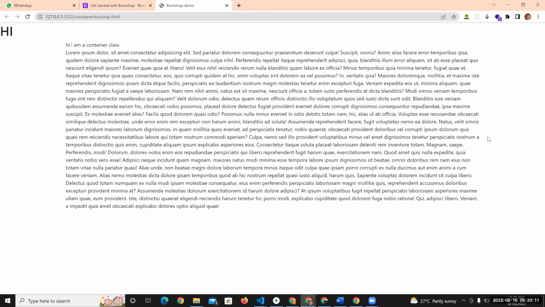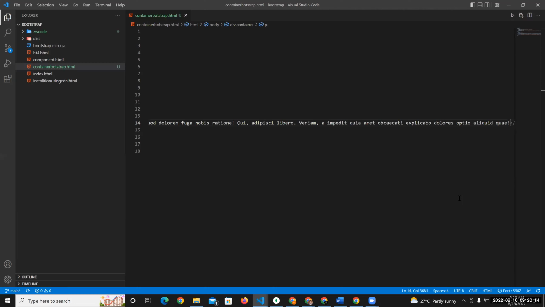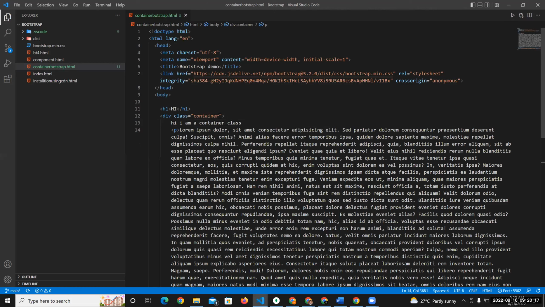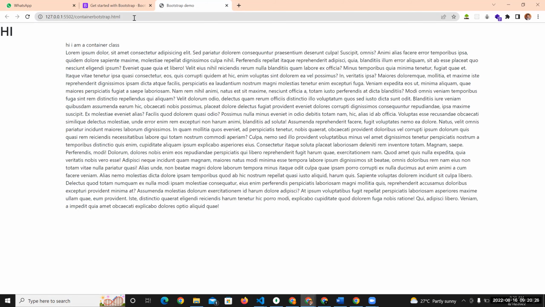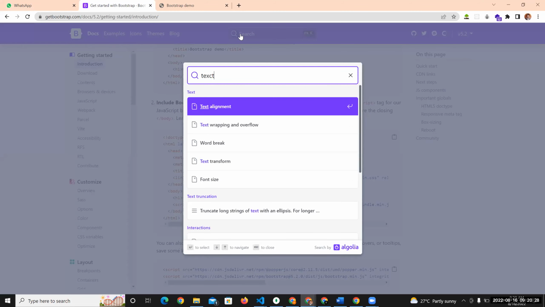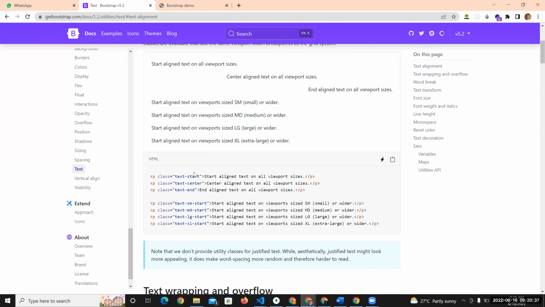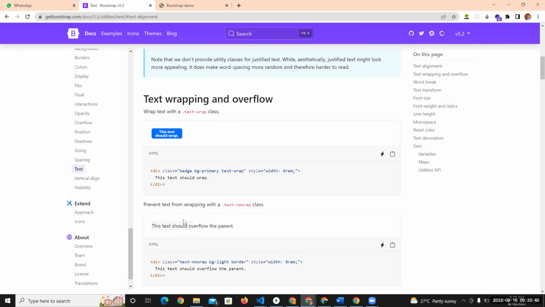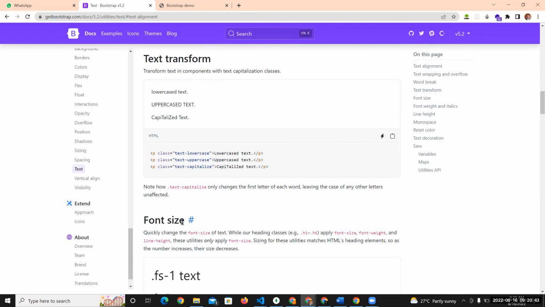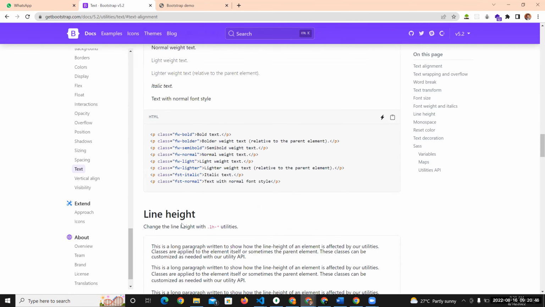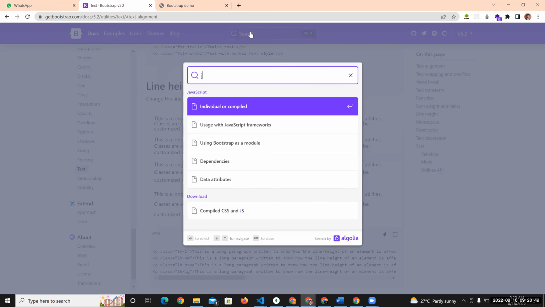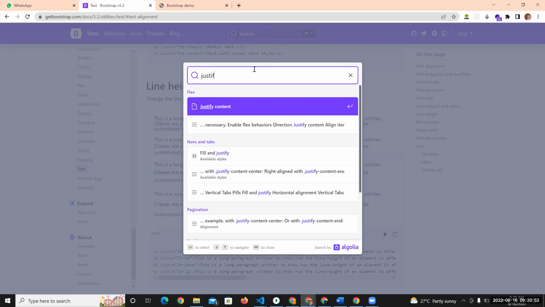If I want to justify it properly, I can give a text justify class. Let us search the exact classes, the text alignment classes.